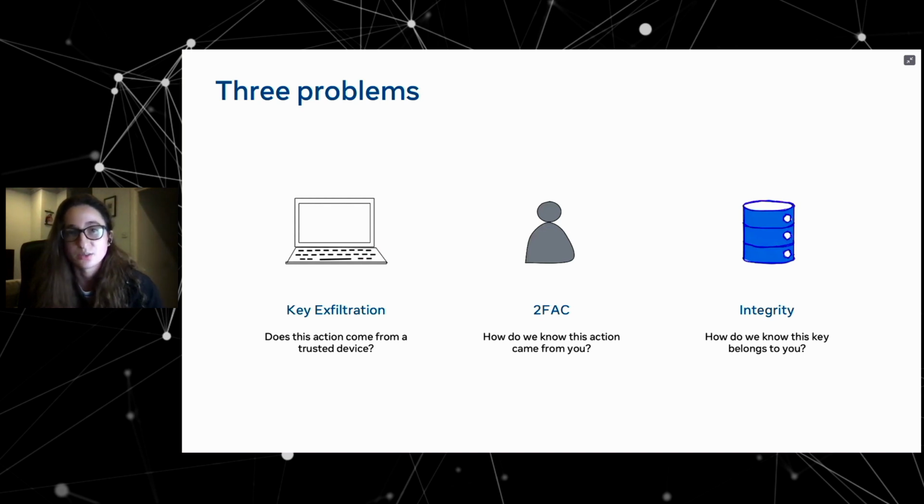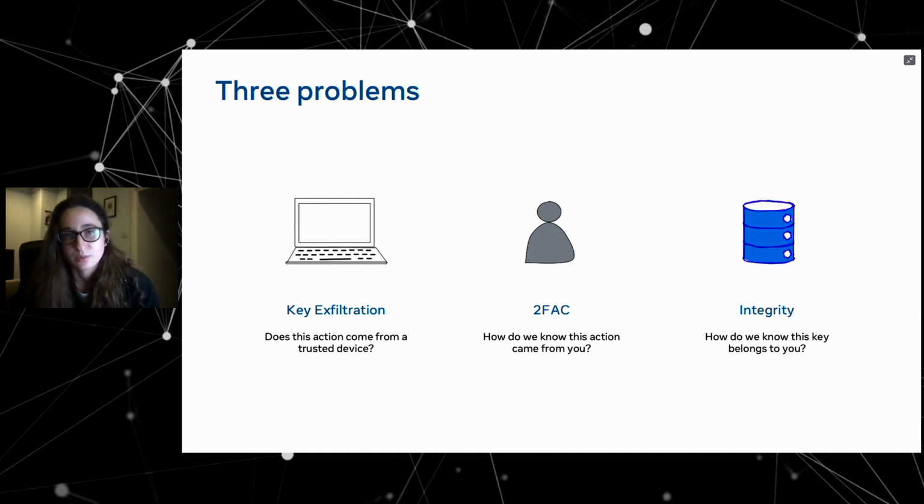Now, let's dive into 3 distinct problems my team is solving to close the gaps in our ability to establish employee trust. First, on the left, we have key exfiltration. Certificates are used all over the place for things like mutual TLS or establishing SSH connections to internal services. Historically, these public and private key pairs have been stored plainly on disk and thus susceptible to being copied. And if this is possible, how can we trust that an action actually came from a Facebook managed device?